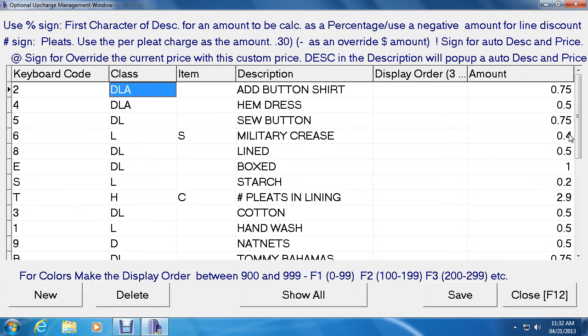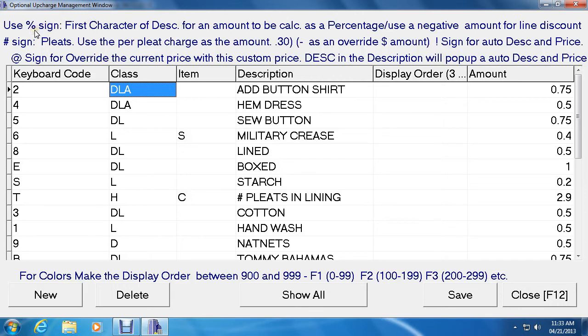Alright, so now for the fun stuff. You will notice that there are instructions and disclaimers up at the top of the screen that may appear overwhelming. But it's a really nice feature in Vivaldi that I think people will use the most if you follow the instructions that I'm about to give you right now. There are certain keyboard codes, such as the percentage sign, the pound sign, at symbol, I think there's a dash here, and an exclamation point, that affect the amount in different ways.